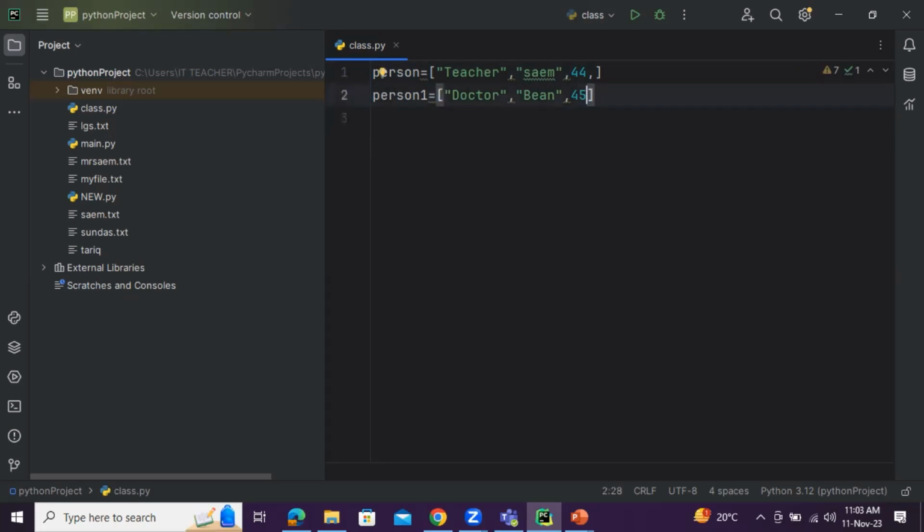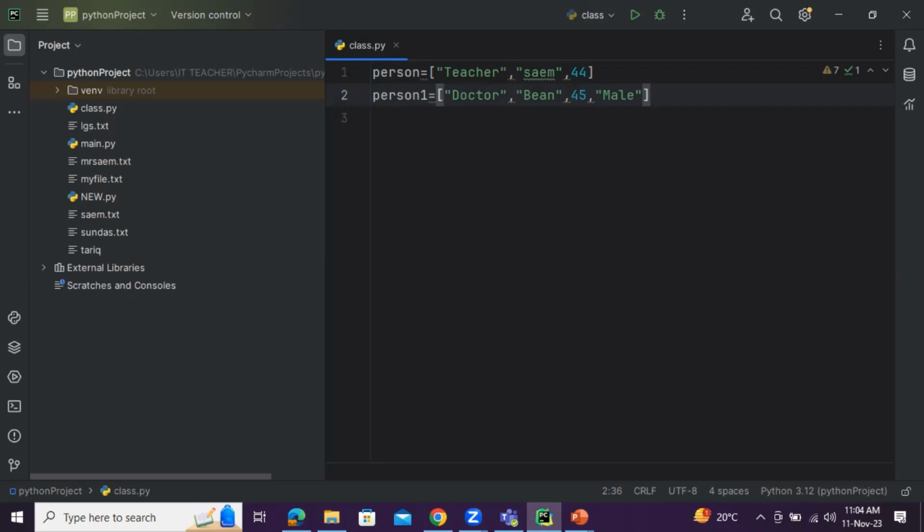And let's say over here I also define male, and over here I have not defined it, for example. If I have to create multiple objects, this is not a very convenient way, because I can have different entities involved. In the first list I have written four items, in the other I have written three. If I want to access the third element, I'll write 2. But in the other, if I access it, there will be nothing in it. So this is the problem. If the number of items in a list differs, that will also cause problems.